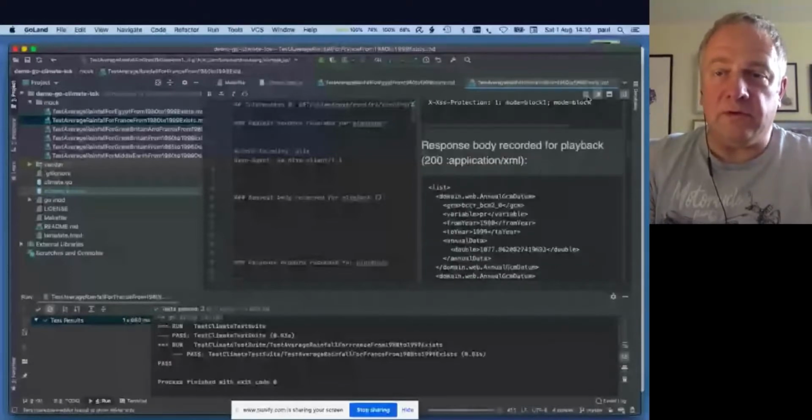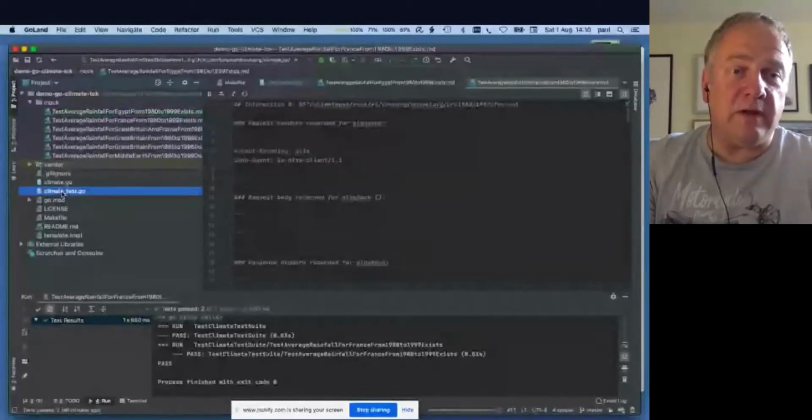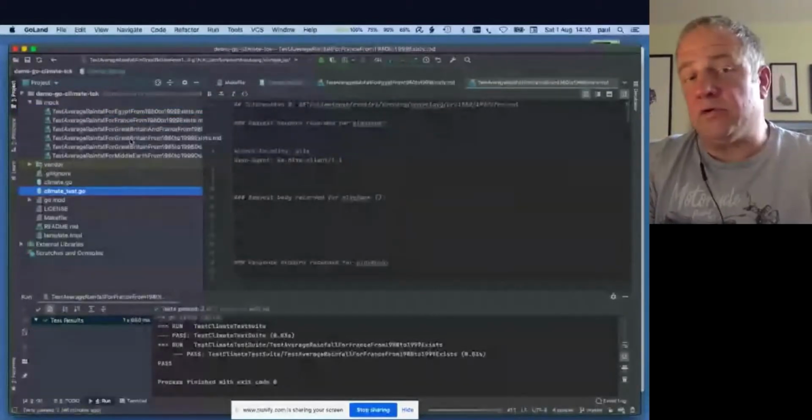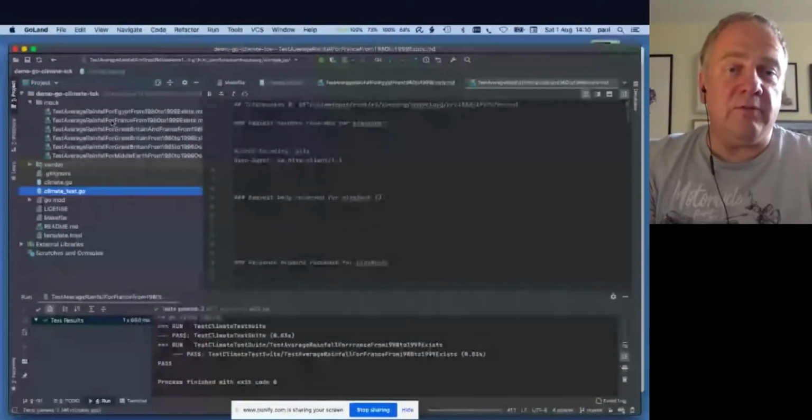So we can hide that view. These are the recordings that have gone through. We have test base, things like that. And every project would typically look the same. It wouldn't matter whether this was a Go test or a Python test or Ruby or .NET. It's always going to be the same with a recording here.